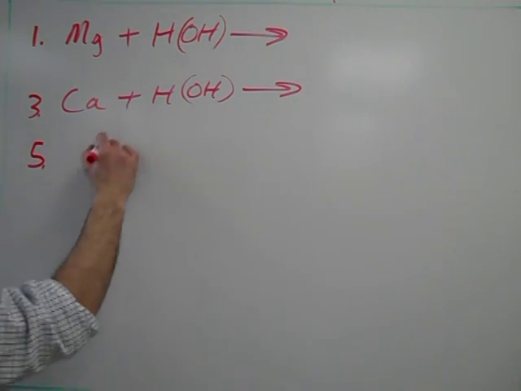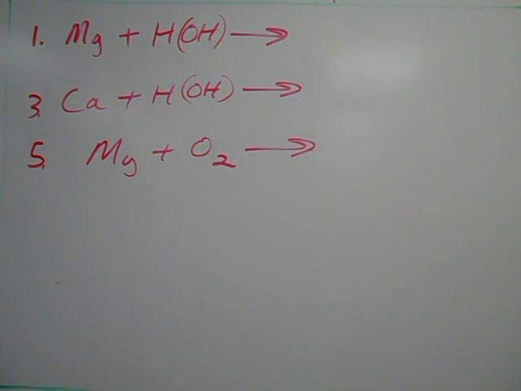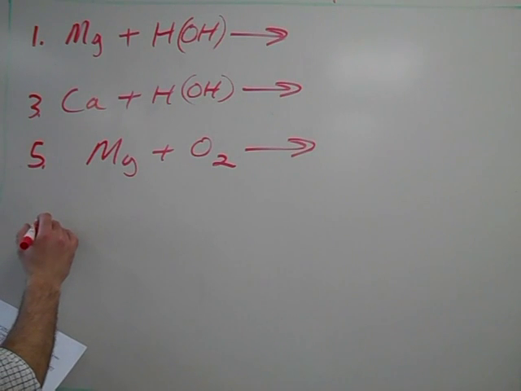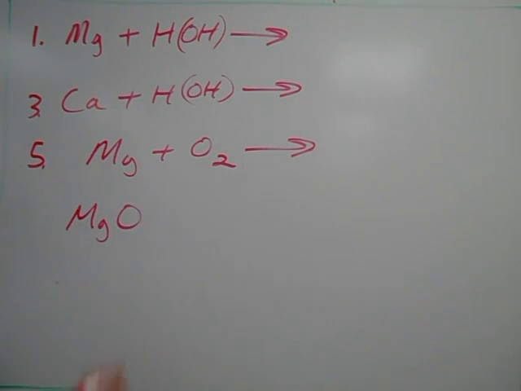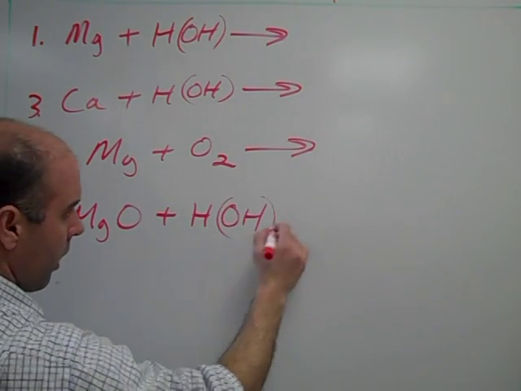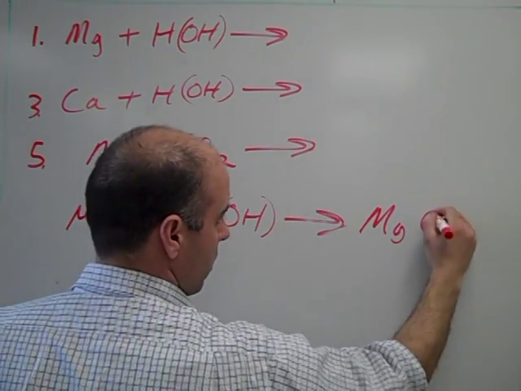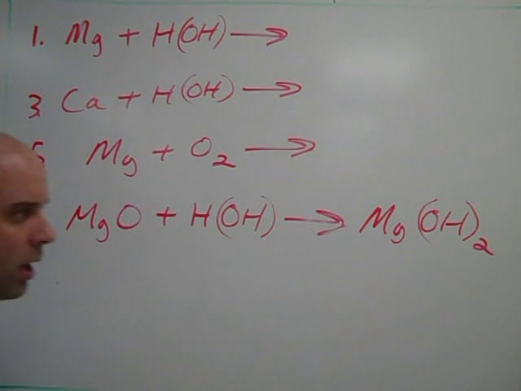For number 5, we're reacting magnesium with oxygen, and you can look at Appendix E to remember what happens when you combust a metallic oxide. For the second part of the equation, we took the ashes, the magnesium oxide, and we mixed it with water. Once again, usually it's better to write water as HOH. What you have is a synthesis reaction. You're going to end up with one product, magnesium hydroxide. And then once again, you need to go and balance that reaction out.